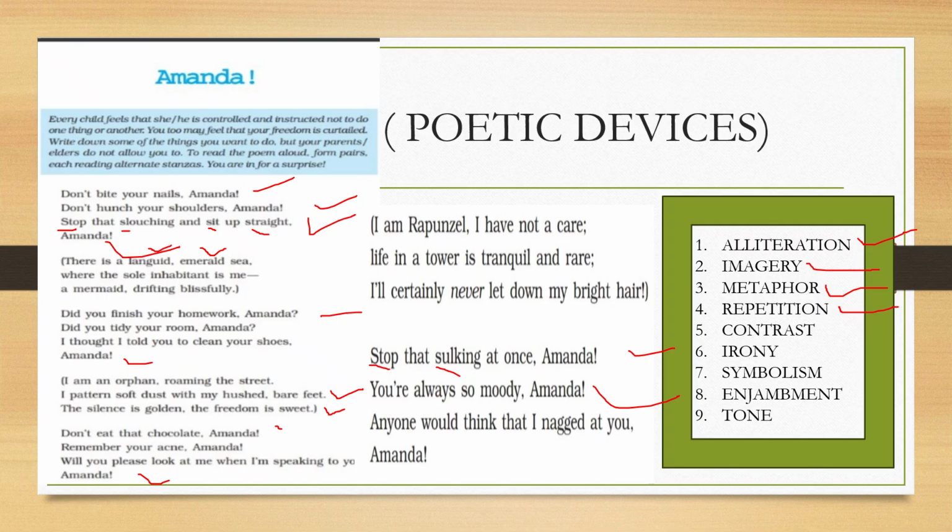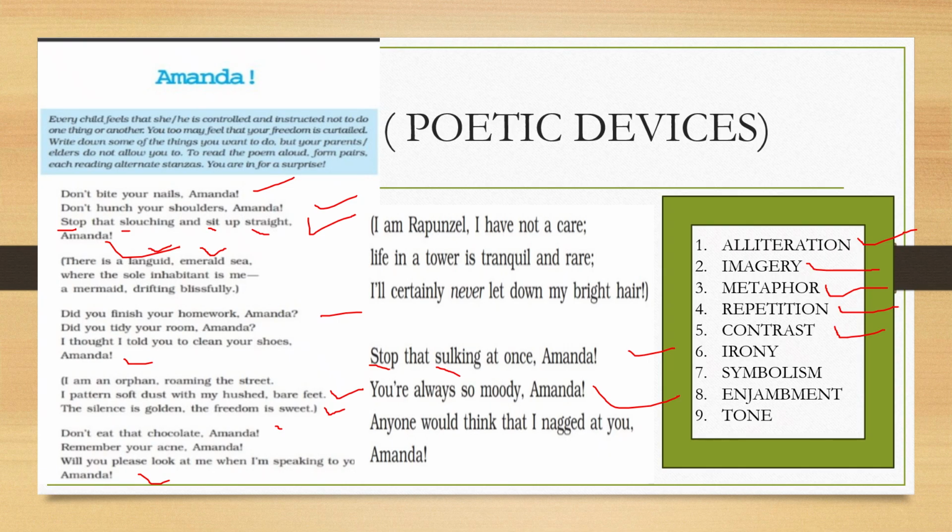The fifth one is contrast, otherwise called juxtaposition. It is when two opposite ideas are shown side by side. Here you can see the contrast between Amanda's real world and her imaginary world. On one side, what is there? Amanda's real world, which is full of commands, the mother's and adults' commands. That is one side, Amanda's real world.